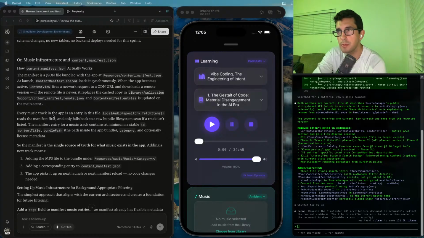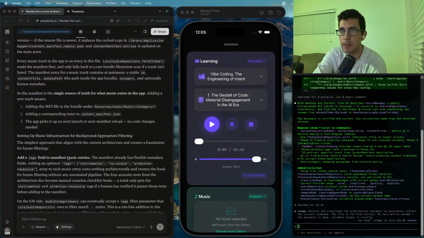The manifest entry for a music track contains at a minimum a stable ID, content, bundle path, category, and optionally license metadata. So the manifest is a single source of truth for what music exists in the app. Adding a new track means adding the MP3 file to the bundle and adding a corresponding entry. The app picks it up on the next launch or the next manifest reload. No code changes needed.